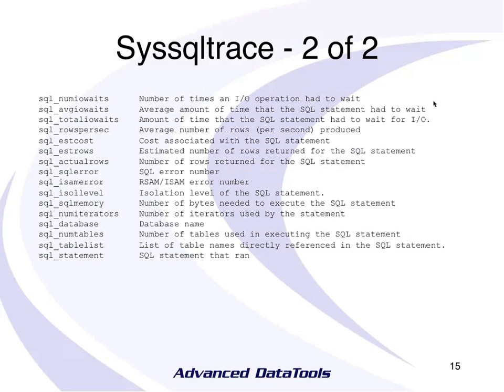I've said this before, what I really like is it gives you the estimated cost, right here, which is the estimated optimizer cost for each SQL statement. And that's one of the things I use when I turn this on to look for expensive SQL statements that can be tuned.